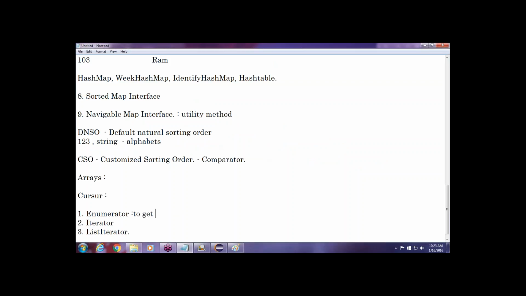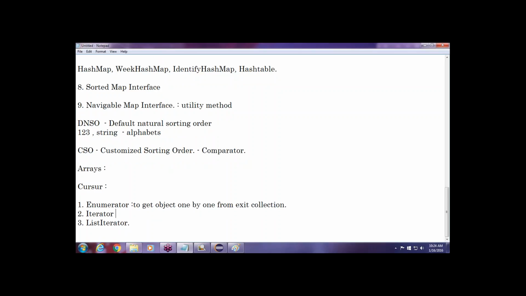We can use enumerator to get objects one by one from an existing collection. And for iterator, we can apply the iterator concept to any collection object.